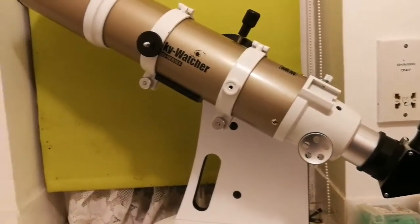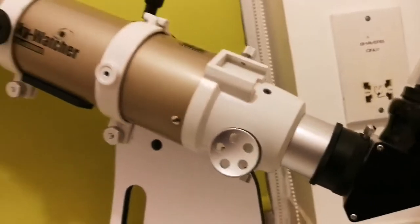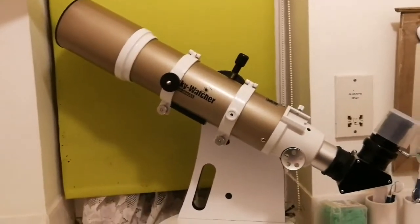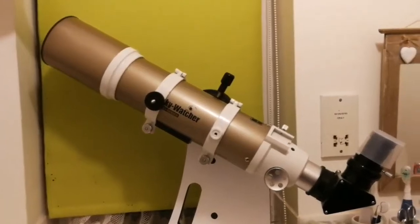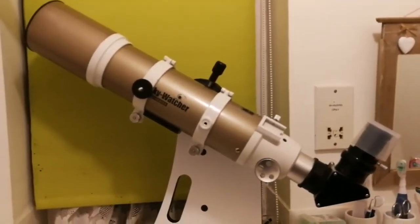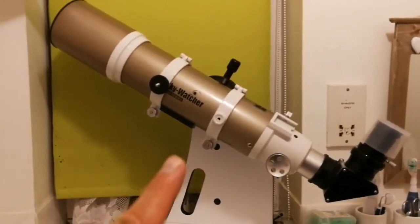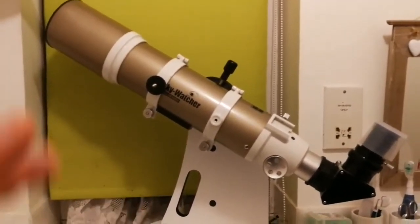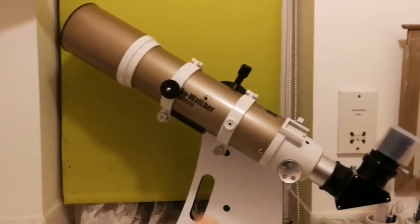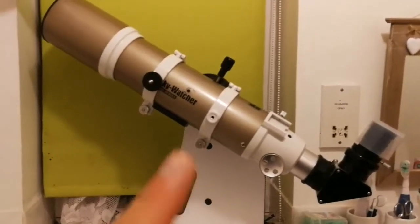So it now works, and we can lock it also. There is a locking mechanism, just a screw there. Beautiful telescope, gives good views, easy to manipulate. Of course, I have now tested this, and I think my Lyra 102 f/11 has less chromatic aberration than this. This doesn't have much, but the clarity and brightness of the image in the Lyra is equal or better than this.